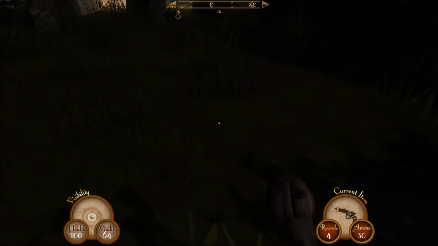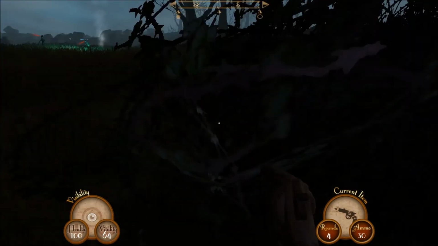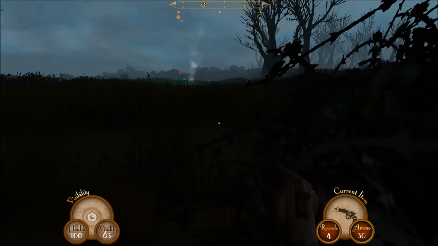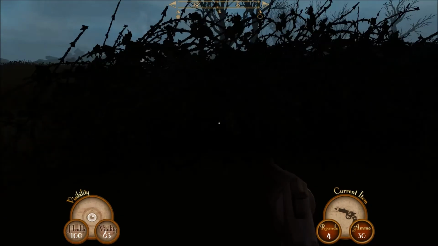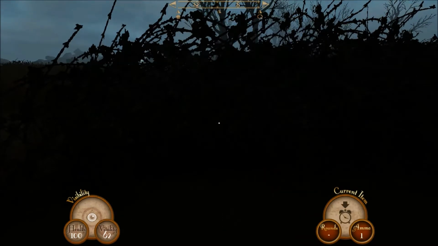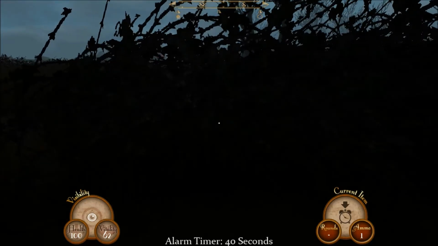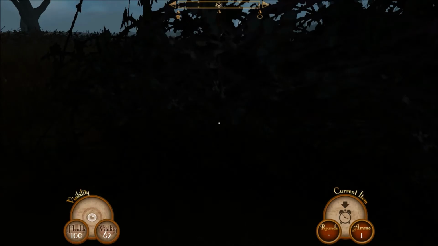Okay, so what we do have, obviously, is an alarm clock, which is a good way of luring them away. Just be careful there, because it's in the field. What you could try doing is putting the alarm clock behind the hedge, so it lures them around outside. What was that on? That was on slot 4. Right mouse button is to change the timer. So let's put it to a nice 45 seconds.